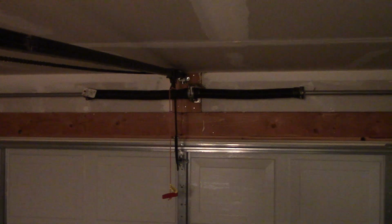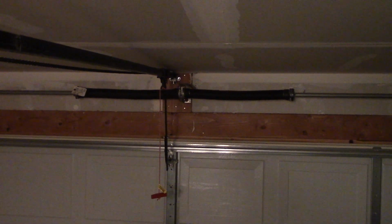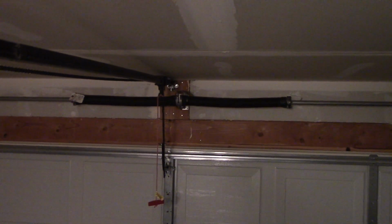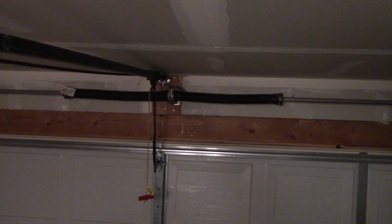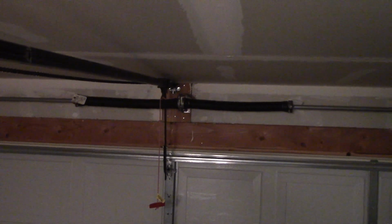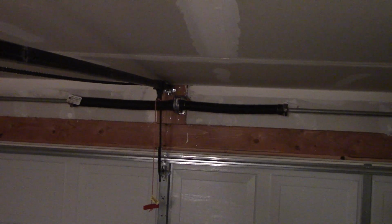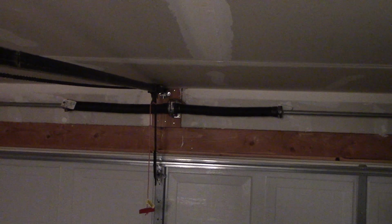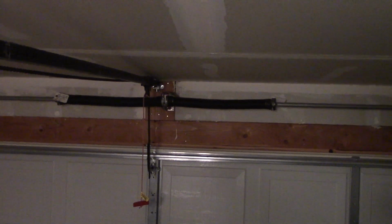If the garage door labors to open but stops, then you may have a broken torsion spring. They should look something like this in their working condition. If they appear to be broken, then you want to be careful because these are under a lot of tension and can seriously injure you. If you aren't handy, call a garage door repair service if that is the problem. And if you are handy, then be sure you really understand what you're about to undertake, as injury is likely if you don't know what you're doing.